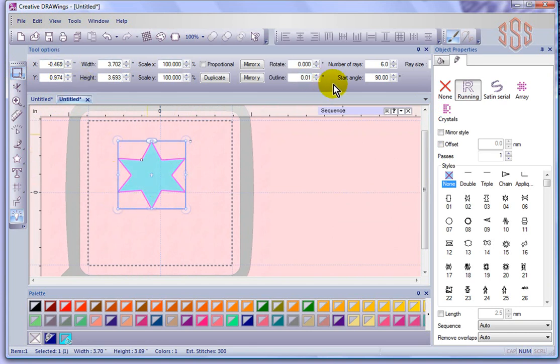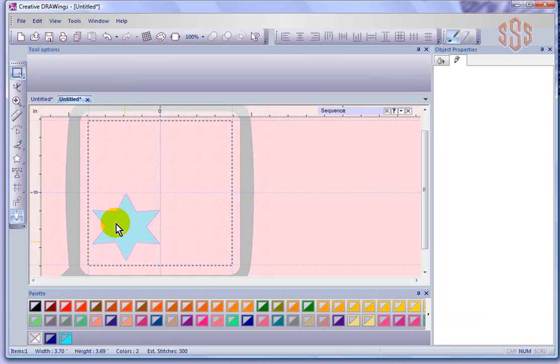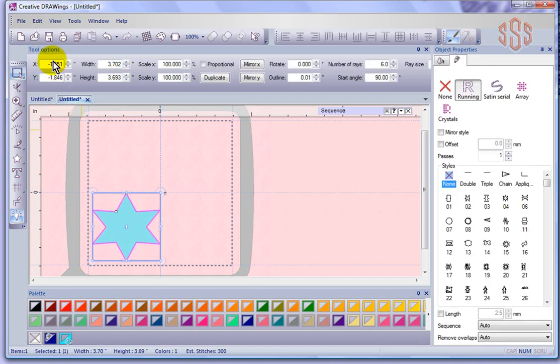And now if I click on, for example, my selection tool, all of the tool options for this object become available. So like I showed you before, this is the XY coordinate. In other words, if this is the center of my hoop right here, where is this shape in relationship to the center? And if I wanted to, I could click and drag and move it to a new location, and that would change the location in the tool options. So you can see that I've moved it.